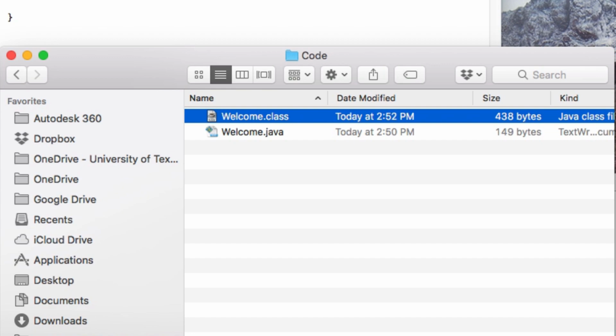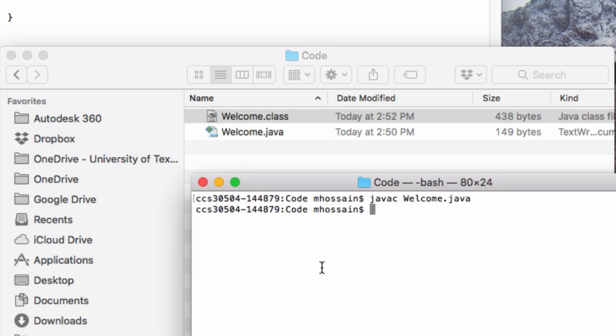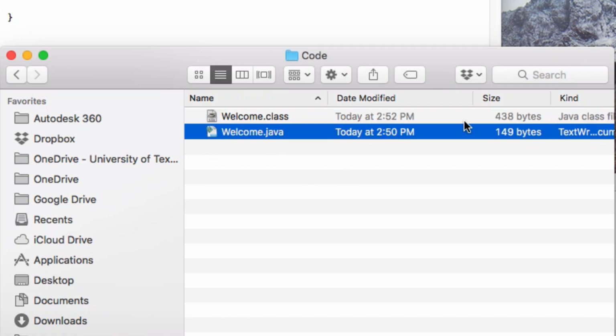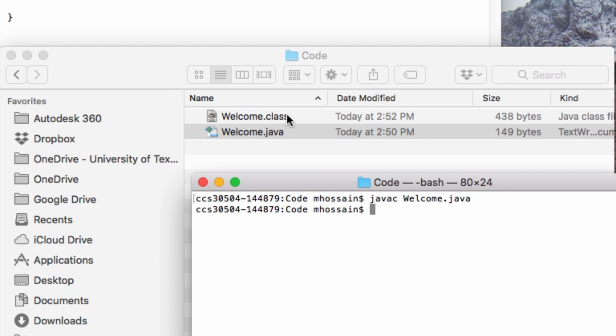Now we will run the class welcome. To run the generated file welcome.class, we have to run the command java welcome. The java command does not require the .class extension. Therefore, running the program is plain and simply java welcome.